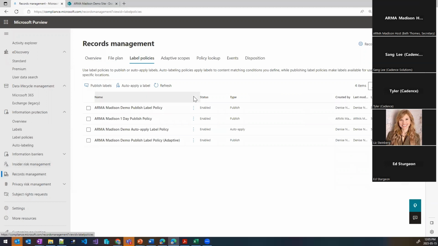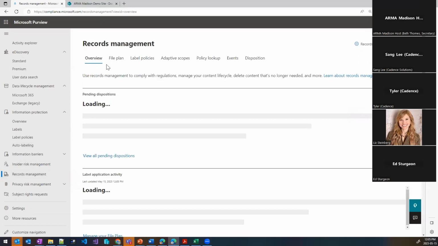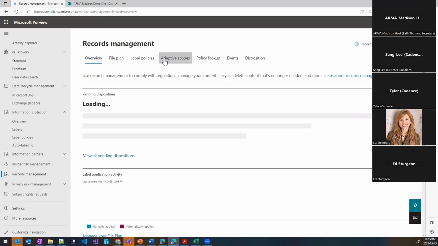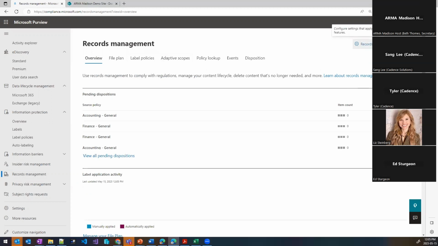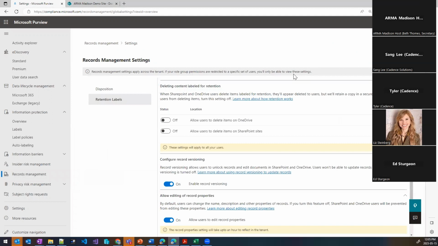So when you go to records management tab here, you're going to see an overview, file plan, label policies, and all that stuff. I just want to go with the records management setting and explain this one first. So if you go to the records management setting, as I mentioned on the previous slide before the demo slide, here, you can actually disable users to allow them to delete items from OneDrive or SharePoint Online.